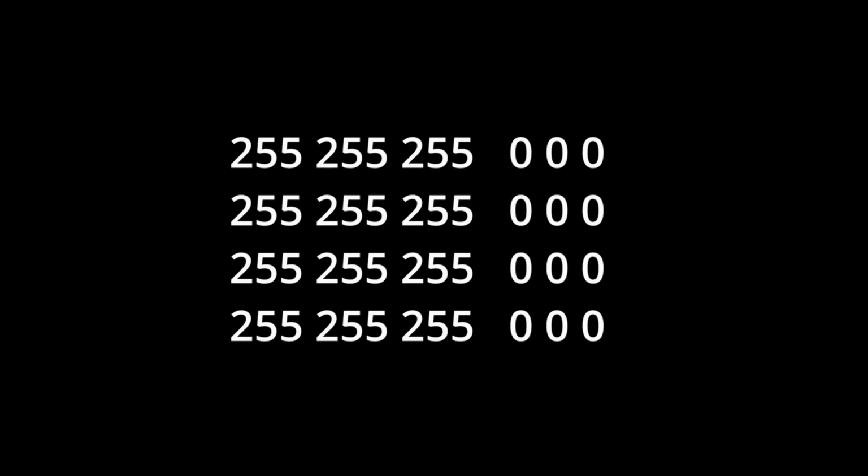First, LZ77. The idea is to find repeated patterns in the data. For example, if you have this, instead of storing it again and again, we can say, go back 2 pixels and repeat that 3 times. So instead of storing the data itself, we store references to earlier data. This works really well because after filtering, similar patterns show up a lot.